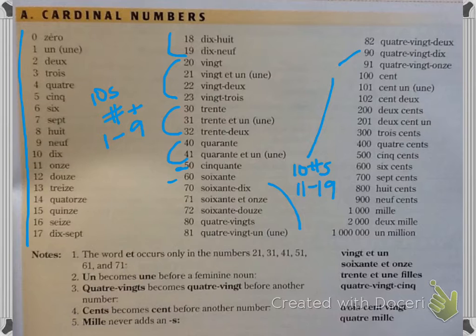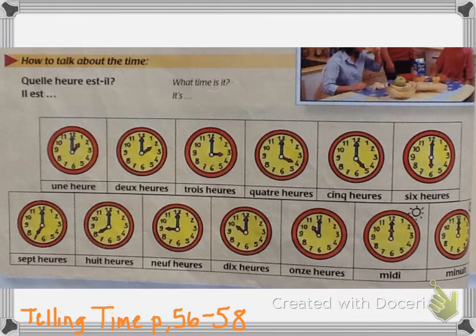In Unit 2, the food vocabulary was on page 45. Those were words like une salade, un hot dog, un hamburger, un croissant, words of that nature. The beverage vocabulary was on page 49 in your textbook. But usually people have forgotten how to tell time, which is on pages 56 to 58 in your textbook.